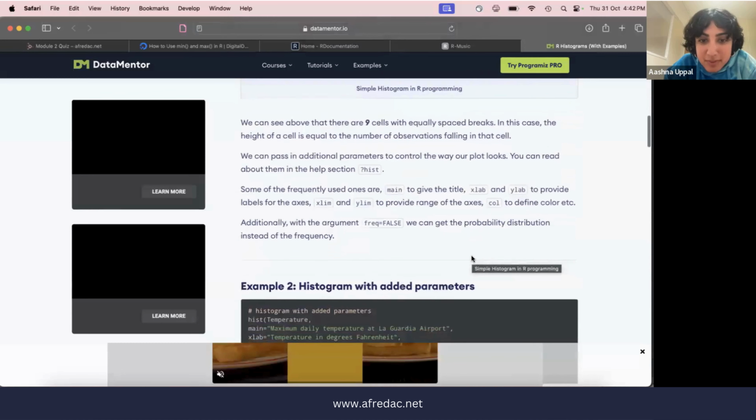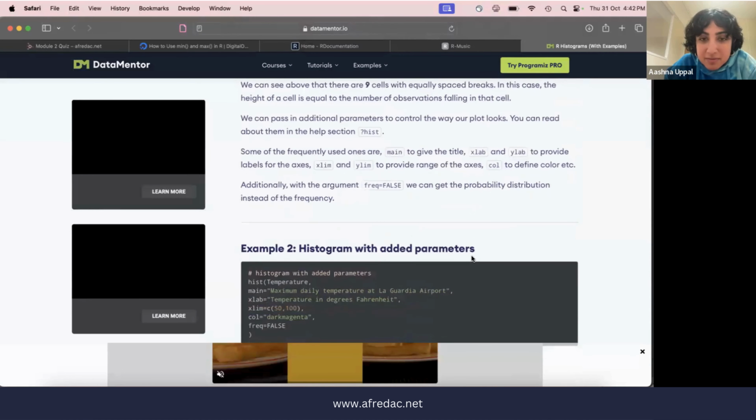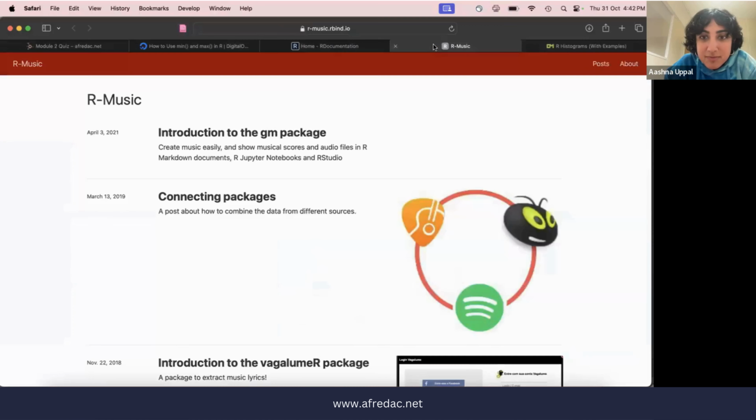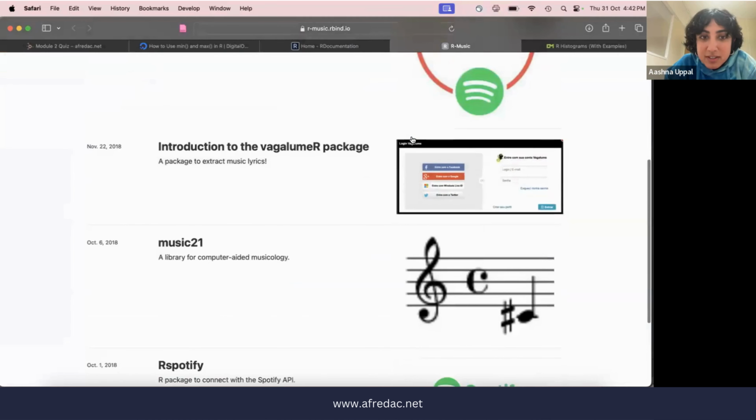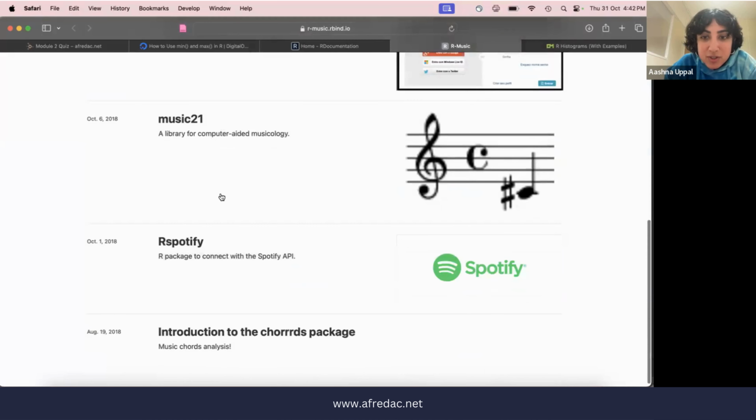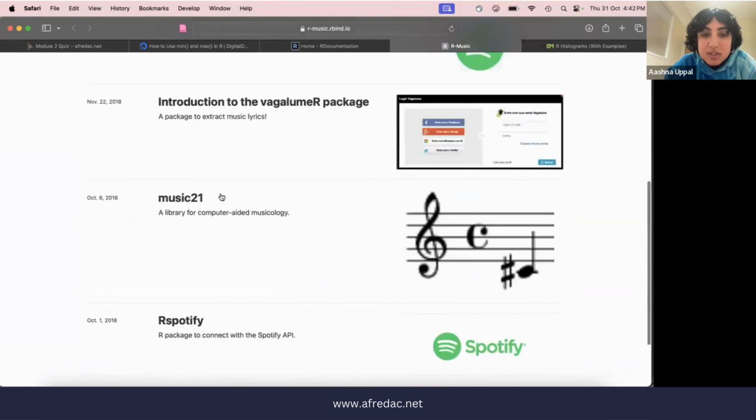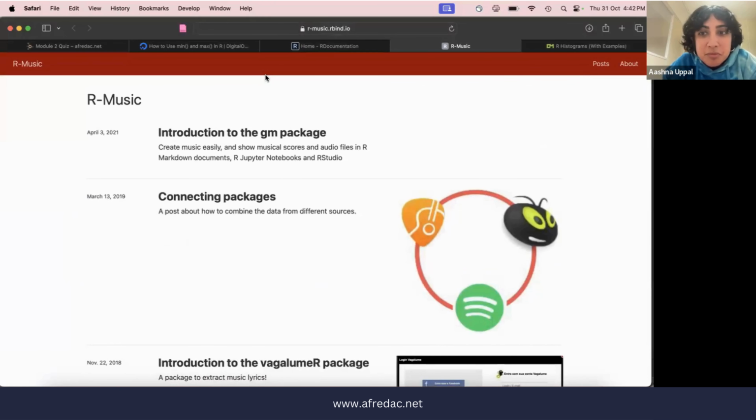Cool. Nice. So there are several different packages you can use to produce music with R, should any of you wish for a music production career.